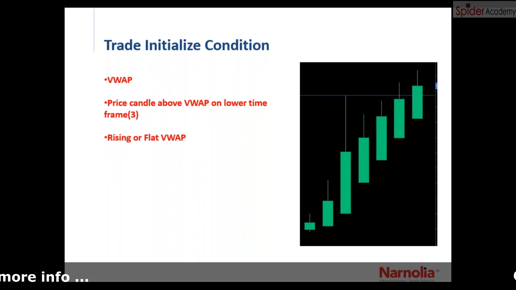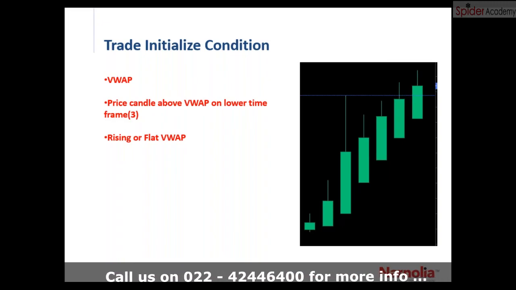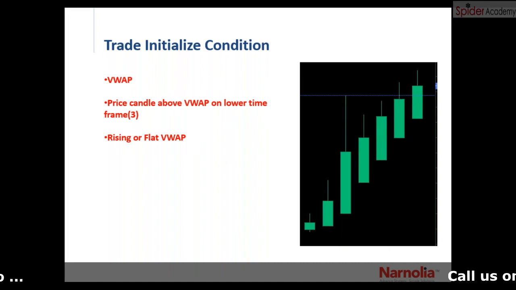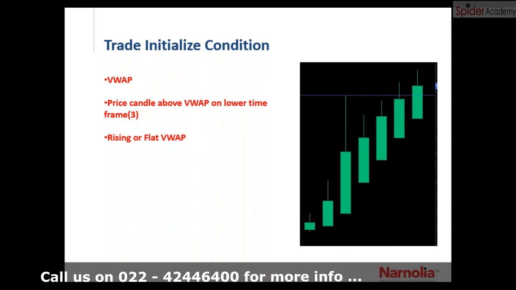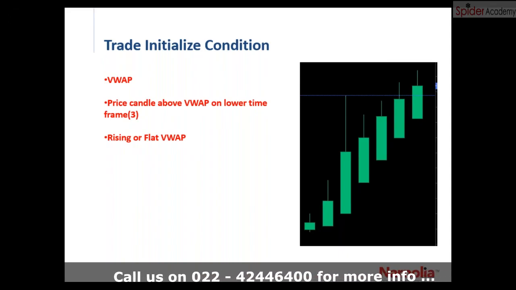So I have seen one candle, a daily candle, which has given me a buy, which made my mind a positive bias. So overall, the short-term trend is bullish. Then why should I go against the trend? What I do is I go on a lower time frame while trading intraday and start looking for buying opportunities. I can start looking on a lower time frame, which is a 3 minute time frame.